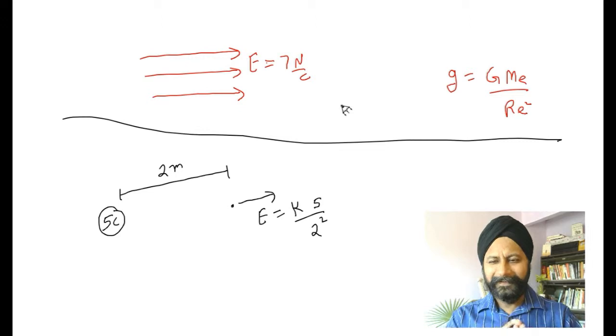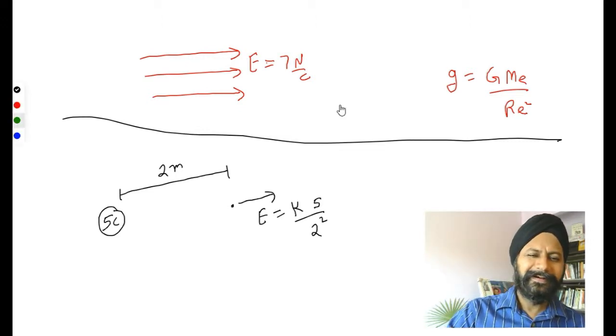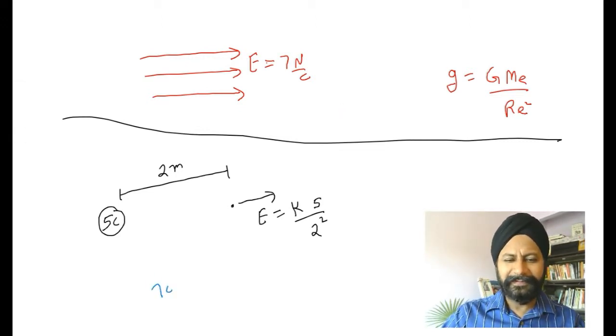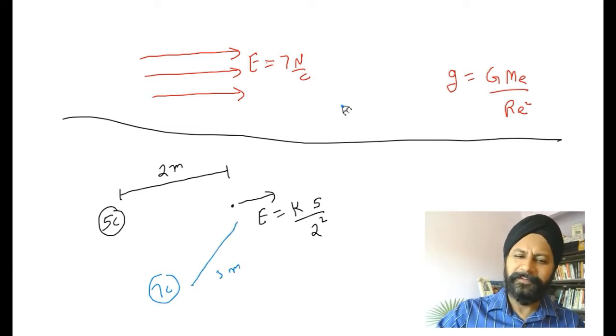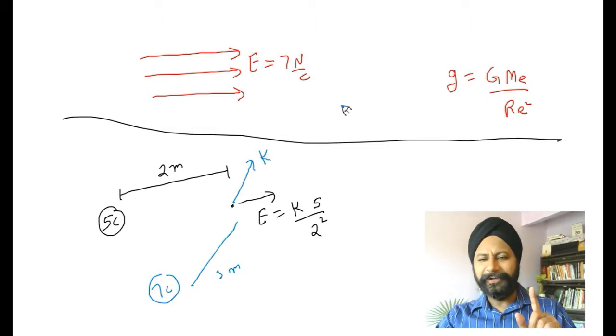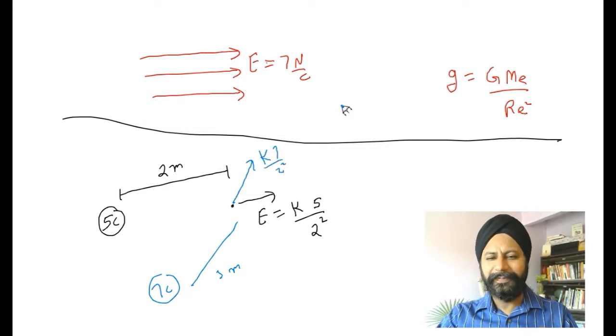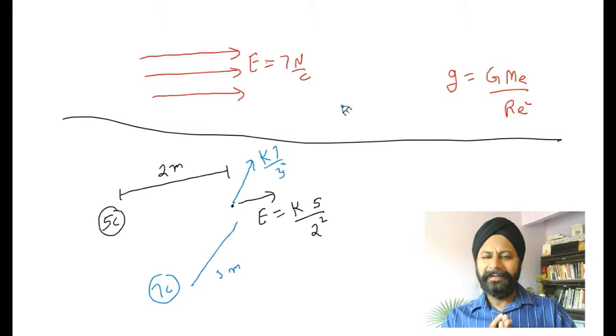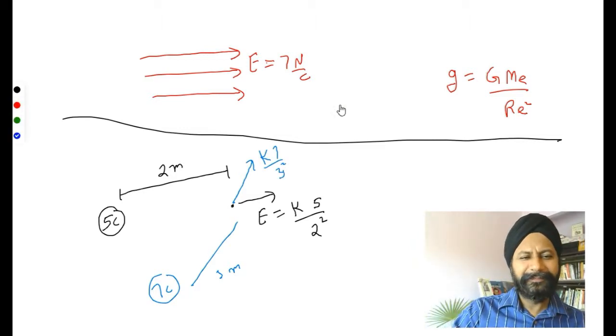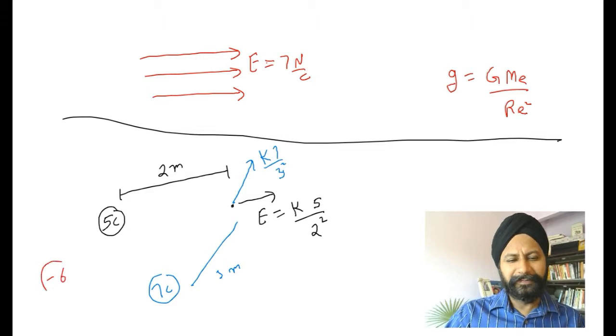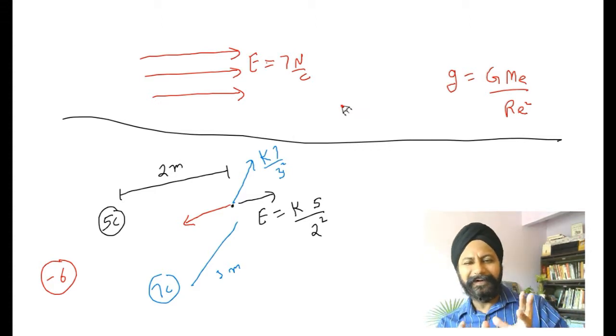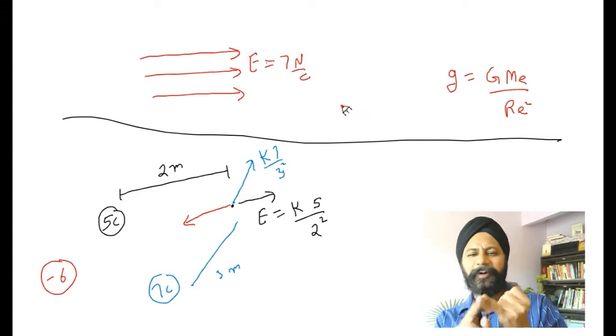That is done. Suppose there are two charges here. Suppose there was 7 coulombs at a distance of 3 meters. No worries. Then you have another electric field here, which is K times, law of superposition, my friend. The same thing that you studied in the previous videos, 3 squared. Supposing there was a negative charge here, negative 6 coulombs at a distance of 4 meters, let's say, then it will be pulled towards the negative. So the electric field is going to be dependent on positive and negative.